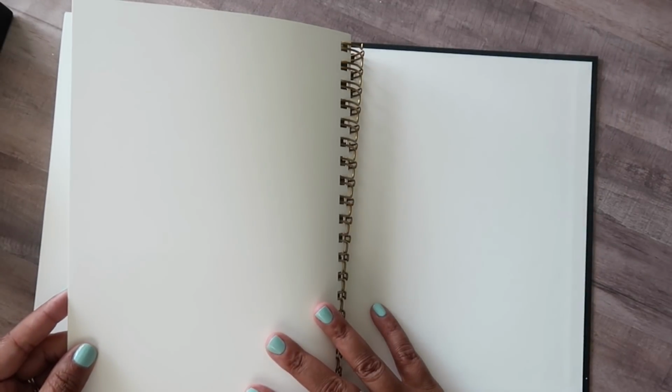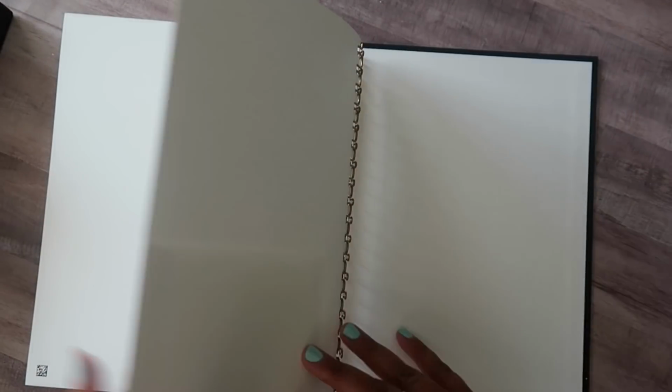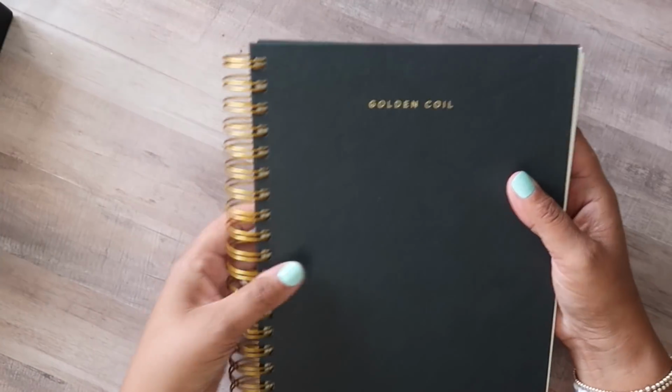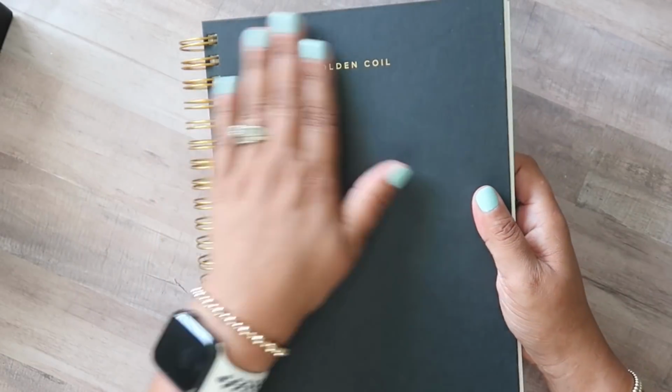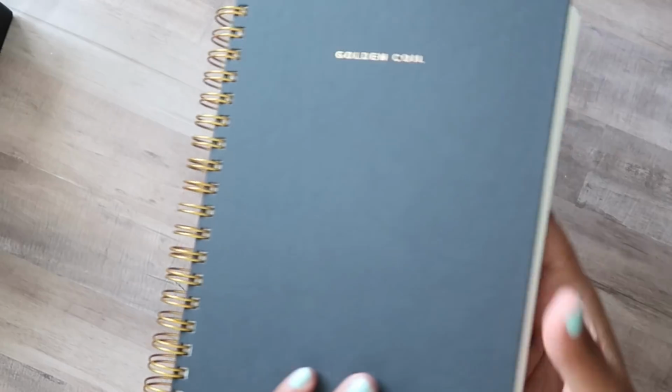There is no pocket on the back, which is kind of a bummer, but it is what it is. I might not even need the pocket at all, so I'm not totally sure. And then here is the back cover. And of course I can never close the wire O bindings from the back. You can't close it that way like a traditional planner. So that is the basic features of this planner.